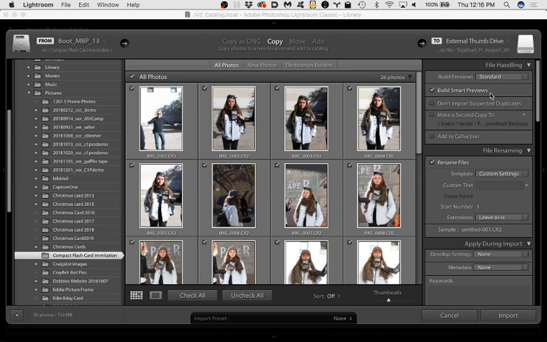But the real advantage to an instructor is that you can get the smart previews and see any work that has been done on the file without having them give you the raw file, which is gigantic. One of the things that we keep trying to get them not to do is to please do not export your raw files to me. However, if they do export the smart previews, you get to see all the work that they've done. And the smart previews, in honesty, are not a whole lot bigger than the regular standard preview that was being generated to begin with. So it's incredible.